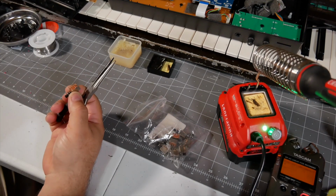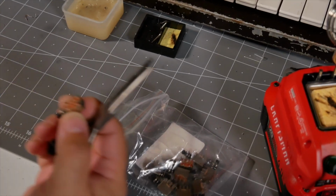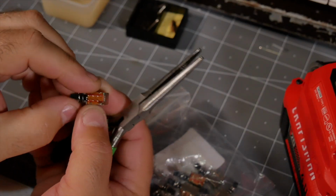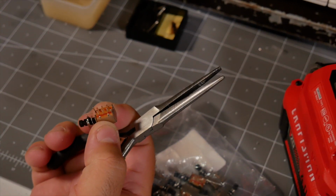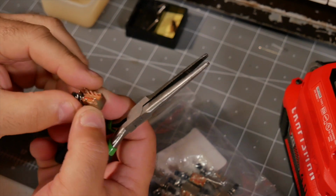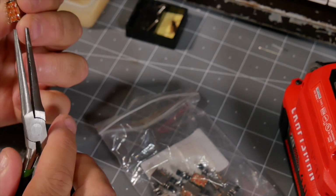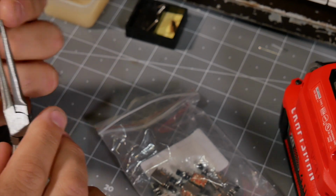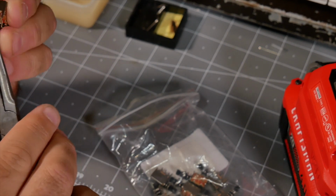Let me zoom in a bit here. Yeah, it's a little dark. Hang on. There we go. All right, so I got 10 of these. So we're gonna attempt to take one of these apart.